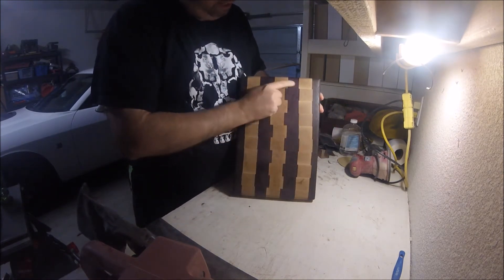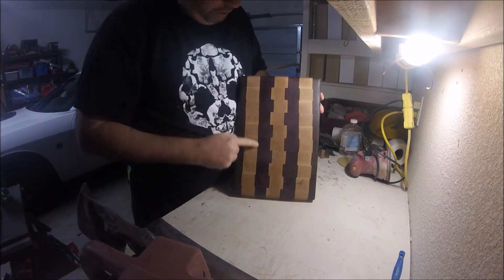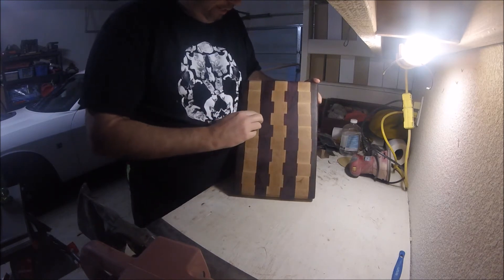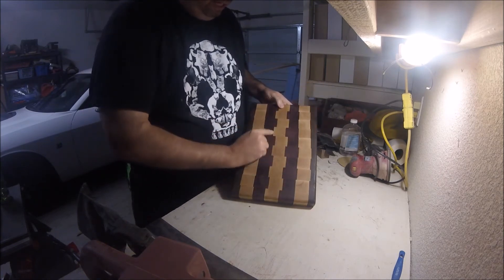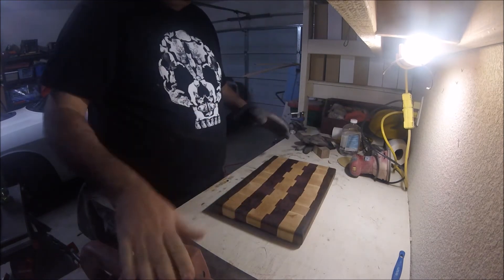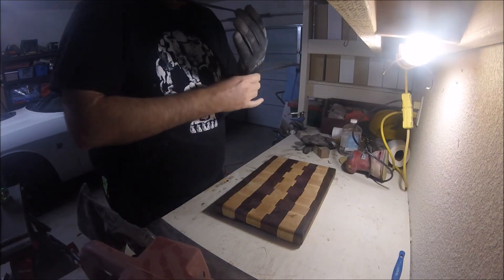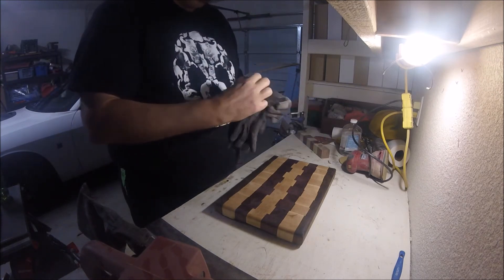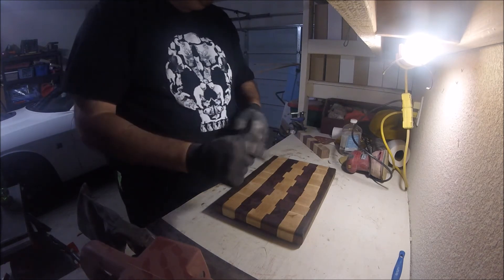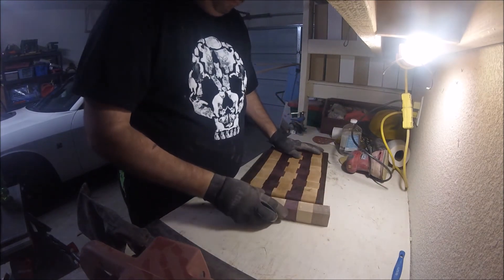The lines aren't as straight as I would have liked. These weren't supposed to be straight, but these lines should have been. Again, I don't have a planer. I think it turned out alright — there aren't any gaps for food to get into, which is good. So I'm going to sand it at 120 with the belt sander and finish it off at 220 with the orbital sander, then re-oil it, and I think it's pretty much done. For a first attempt at woodworking in a long time, I think that's a fairly good final result. I had to cut some off the ends to make it even and square, but I like it.